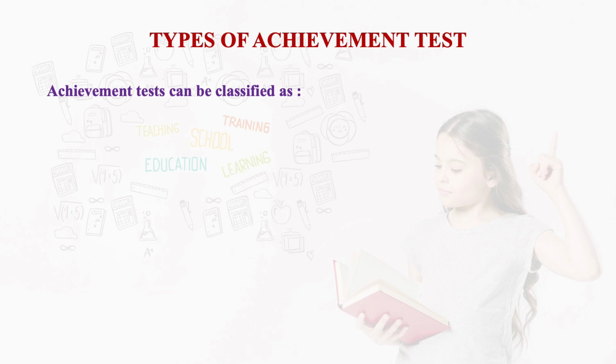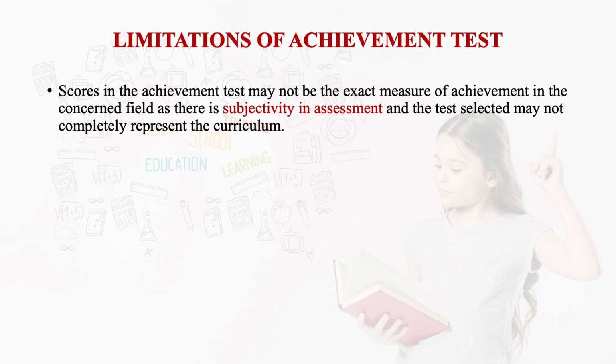And further, the other types of achievement test are teacher-made achievement tests and standardized achievement tests. I have already discussed in my earlier video lesson what a teacher-made achievement test is and what a standardized achievement test is. So far as the type of achievement test is concerned, it is of two types, teacher-made and standardized.